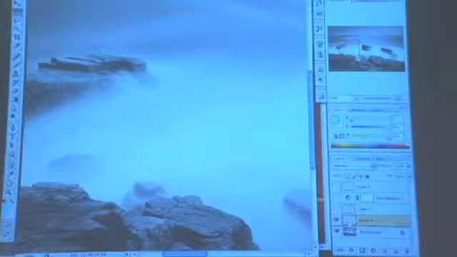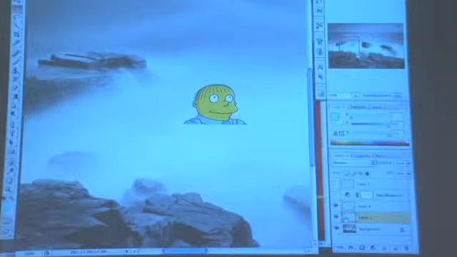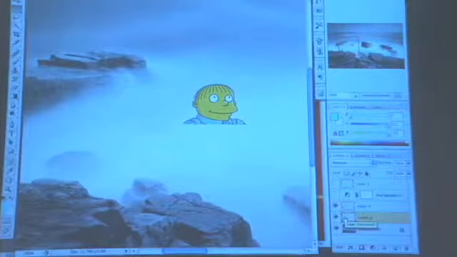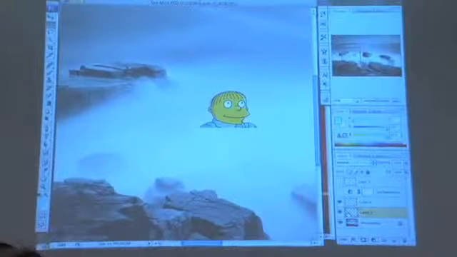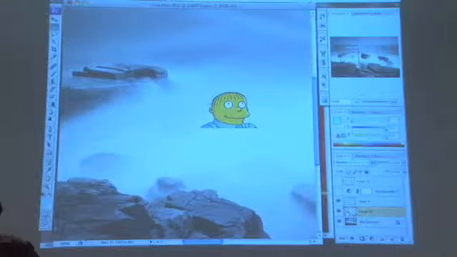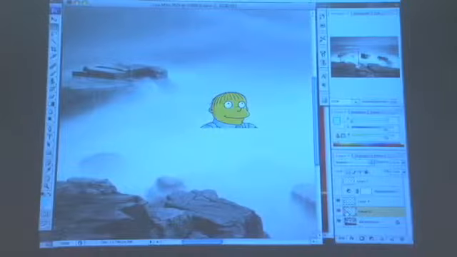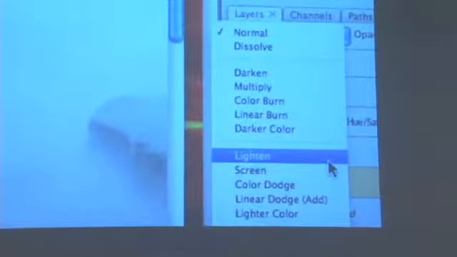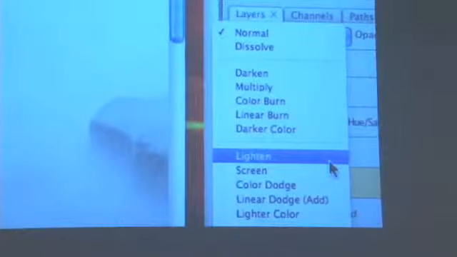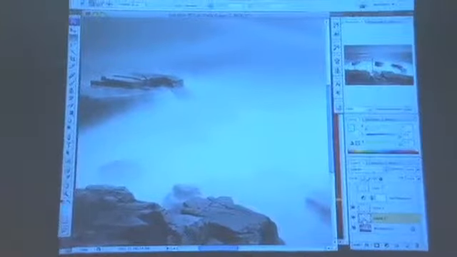But if I remove these other layers from visibility, you can see that this is what I copy and pasted right there. Okay, now if I have Ralph right here, you can see that if I rearrange the layers, that portion that I pasted is now on top of Ralph, so it's hiding him. It's not a mask really, but it's hiding him from that particular portion. And I can change the type of layer. So before it was a normal layer, but instead I just wanted to lighten Ralph. So I wanted to retain his color information and retain his look, but I just want to lighten him. Whoops, no, I did it for the wrong one.